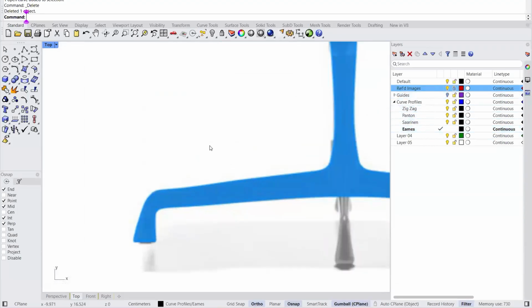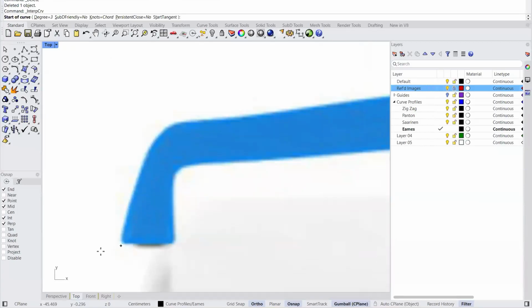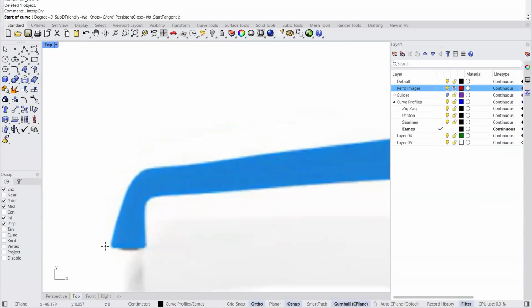So I'm going to activate the Eames, and the best approach for us to draw this is to use a combination of an interpolated curve and polyline. So if you go over to curve, go to freeform and use interpolate points, we will be able to draw this as accurately as possible.